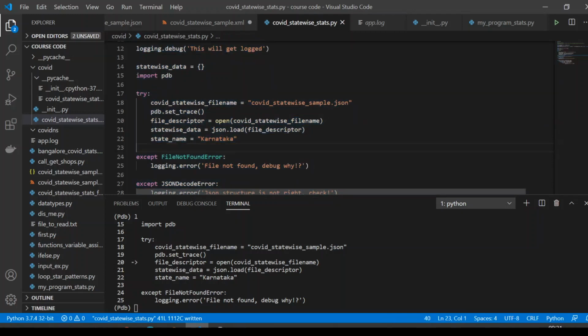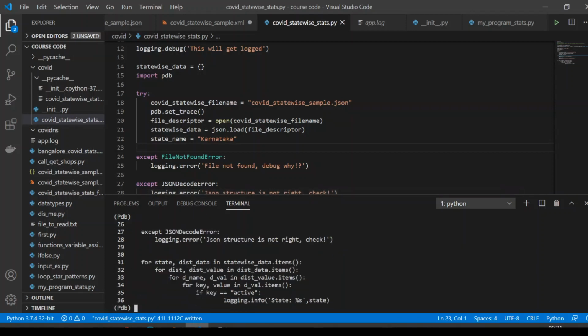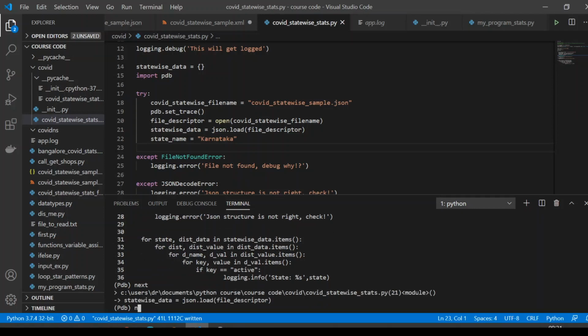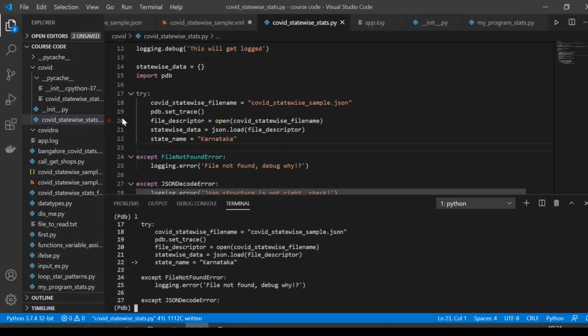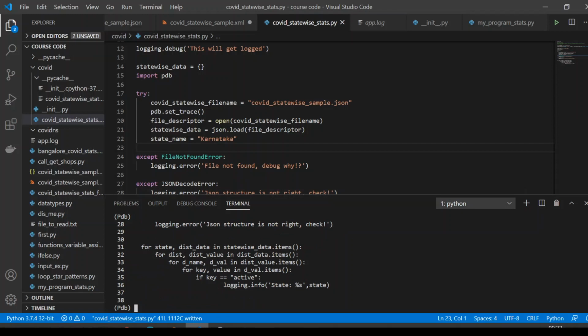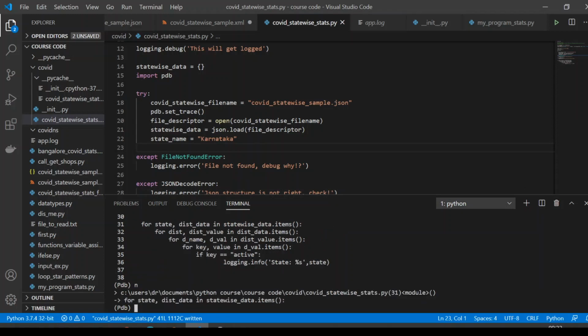I can also do line by line execution. That means if I press next, or the shortcut N, it will execute line by line. We were at 20, so I stepped through two statements and now we are at 22. We executed these two, and it is waiting at this statement to be executed. So I can step into statements, and also if there are functions, I can jump inside that function.